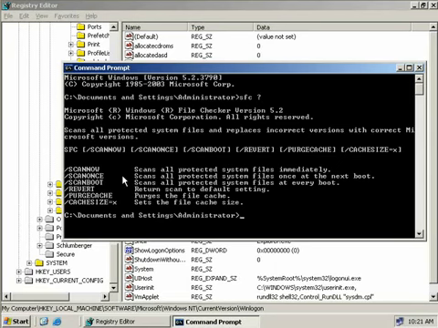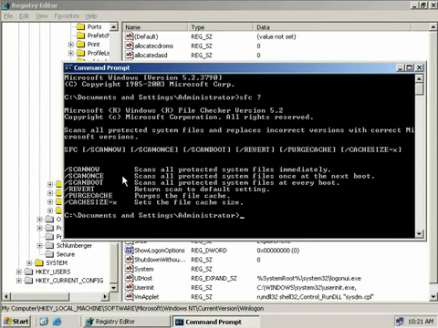Now Scan Once just scans all protected system files once only, and it will do that at the next system reboot. Scan Boot will scan all protected files every time the system reboots. Now this is obviously going to slow down your system, but it can be useful in situations where you have users that just love to install stuff on their computer and muck everything up at every stage they can get. In all honesty, I'd recommend using group policy and permissions to prevent a user like this making your life hell, but you can use this option as well to ensure that the system files are always going to be intact when they restart.